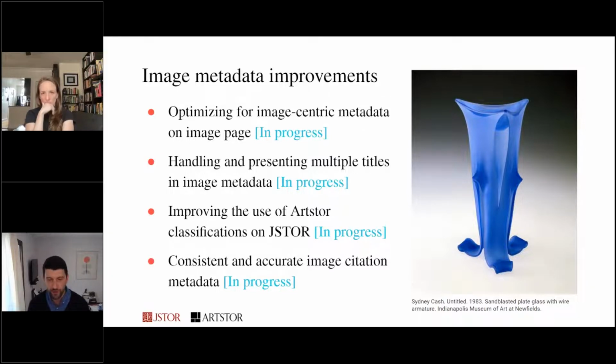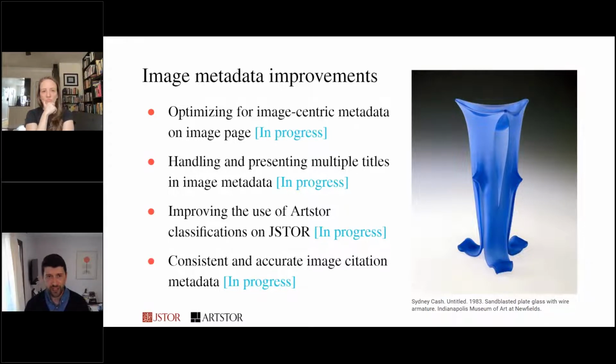So just a super quick example: title, creator, and date should always be near the top to support faster, accurate, reliable assessment of image needs. Again, that's something we are working on now, and we really want to make sure that's in a great place for the fall. Such an important part of the experience.